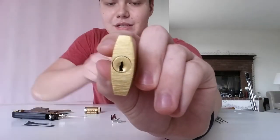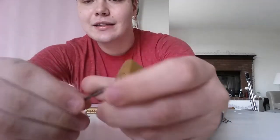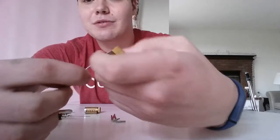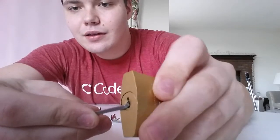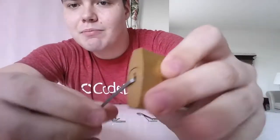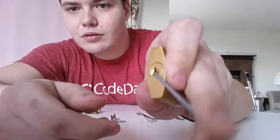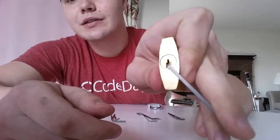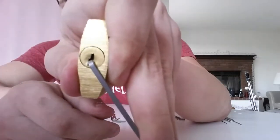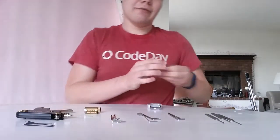This lock I was going to show you — I don't have a good tension wrench for it because it's got a really weird keyhole. As you can see, it's very short. This one doesn't quite fit properly, so I slide that in. And this is one of the locks that only turns one direction. You can tell that by sticking a tension wrench in — it should not move one way, and the other way will wiggle pretty easily. If you let off, it returns to its original position, but if you push on it, it will actually turn a little bit.